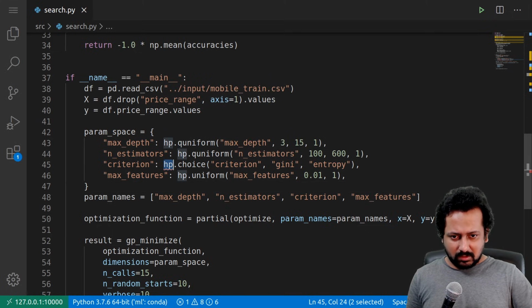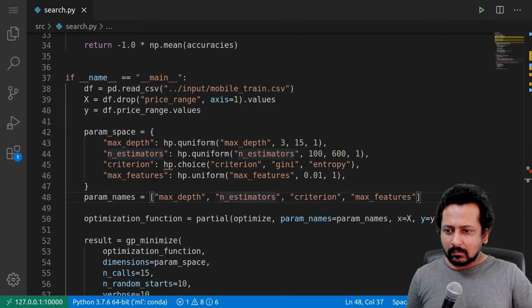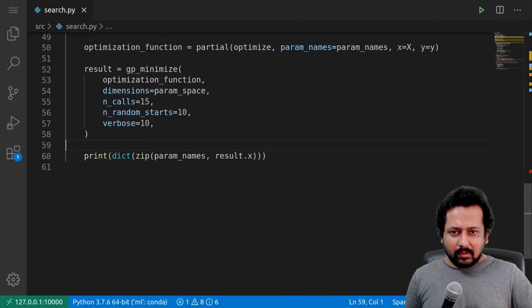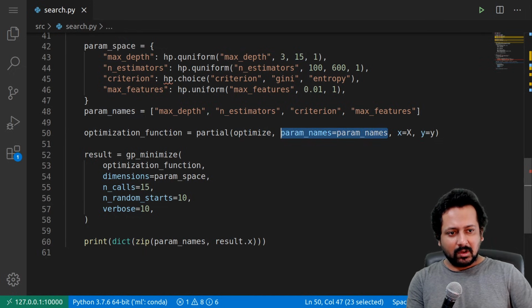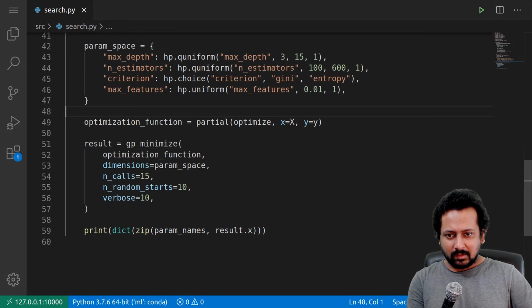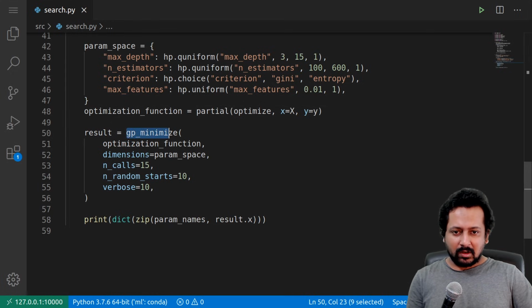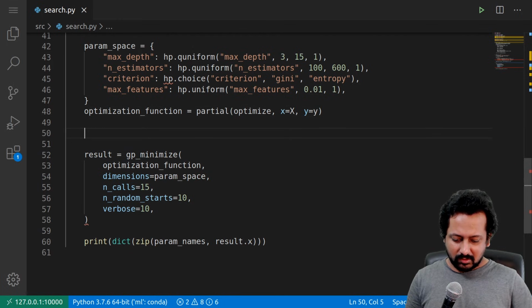So is something wrong here? I don't know. It doesn't look like anything is wrong here. So now we have our optimization function, which is going to be the same. Instead of param names, we don't have the param names anymore, and we remove this one. And in our result function, so first we need to initiate a trial.